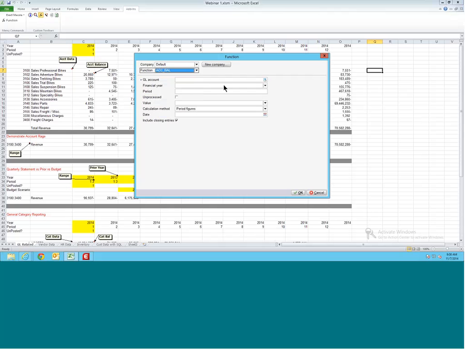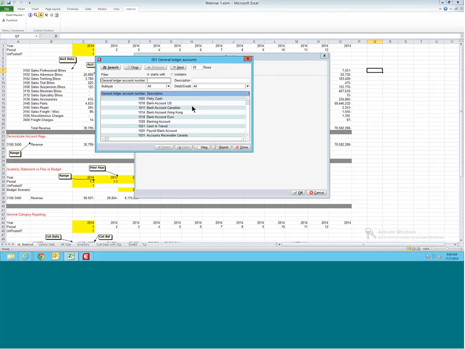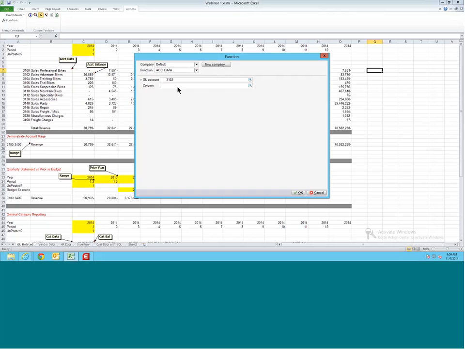And all of them are wizard-driven, whereas with a lot of the Excel commands, you have to go to the help file and understand what piece of information or what variable you need in what segment of the command. Here, you simply change to what you're trying to accomplish, like account data from the GL, and the wizard changes. And then I get the ability to go out and look at the GL accounts. And then once I select what GL account I want to report on, let's say that I want to report on the Adventure Bikes account, then it says, well, what piece of data do you want to get?